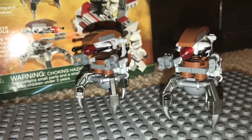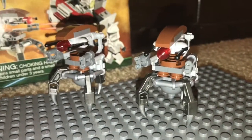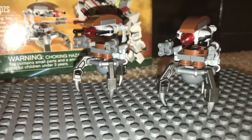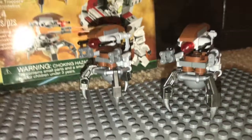Apparently, these are the rarest droids there are, and I think this was the first set they were ever made in. And these guys are rare as heck, because I remember the only set I think they're in was this one.